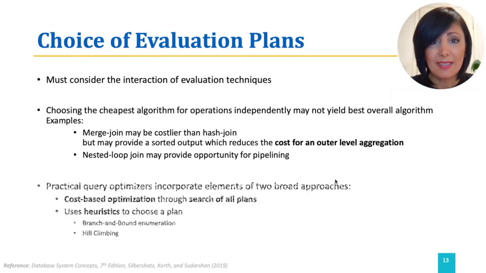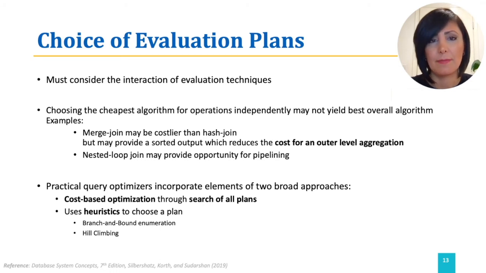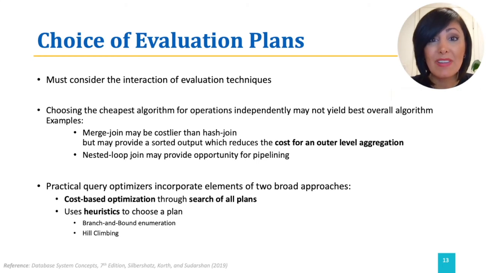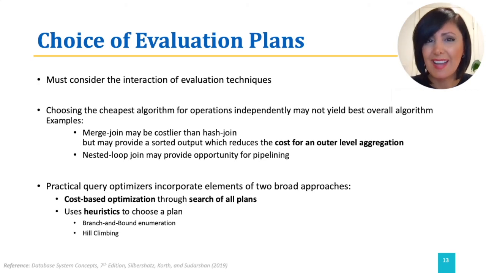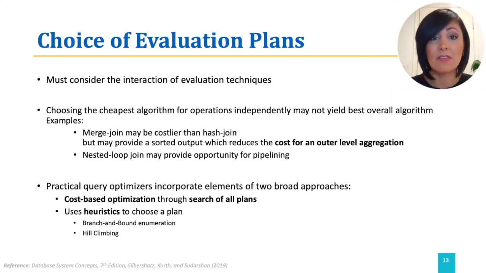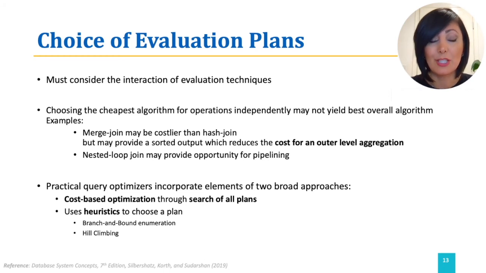Practical query optimizers generally incorporate elements of the two broad approaches in query optimization. First, cost-based optimization through search of all available plans. The number of available plans for a query might be very high, though. Therefore, this is very expensive and may introduce a very high cost to our optimizer. Note that the cost of running a query includes the cost of the operations and is dependent on the size of involved relations, but it also includes the cost of optimization as well. Solutions based on dynamic programming, including Selinger-style optimization, can help reduce that cost.